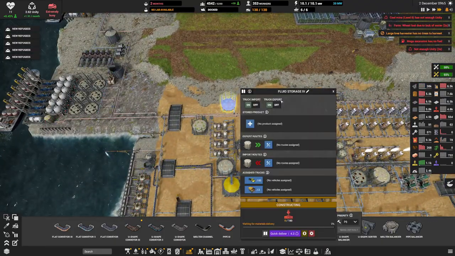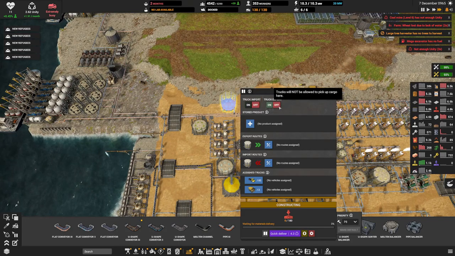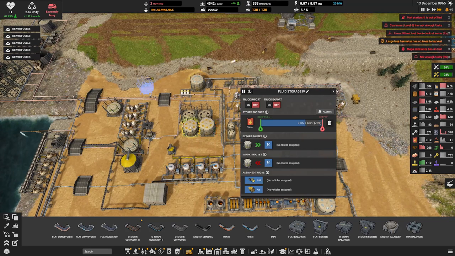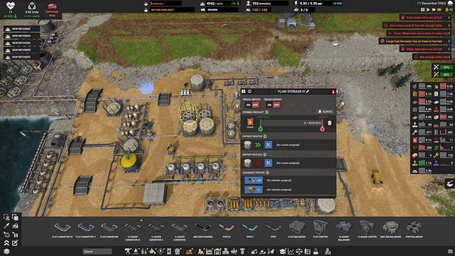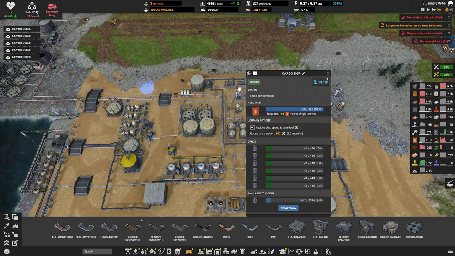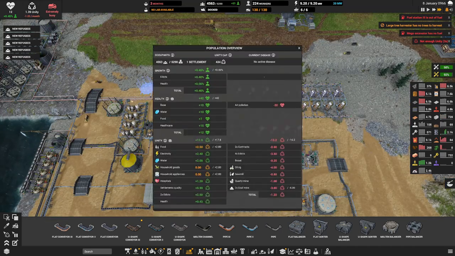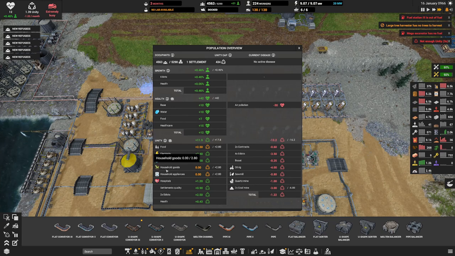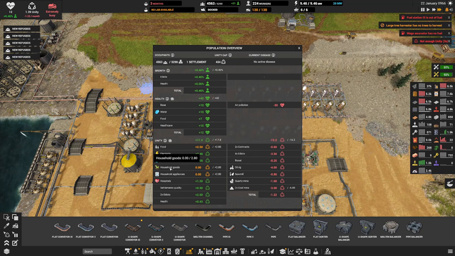This isn't built yet. We're going to allow exporting from here. No importing, but yes, exporting. And then these guys can be... yeah, exporting is off. So that's okay. Oil. Ship is coming back with oil. All right, we're positive on workers again. Still negative on unity, though. And that's mainly because we don't have the trucks delivering the household goods here.